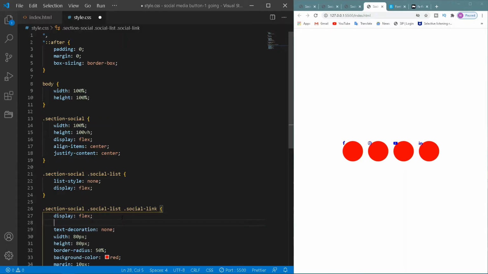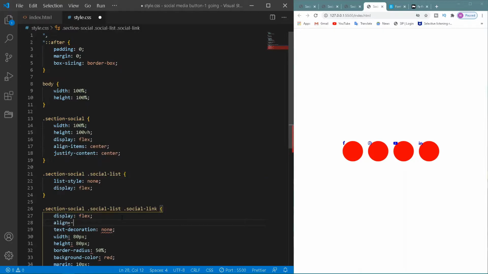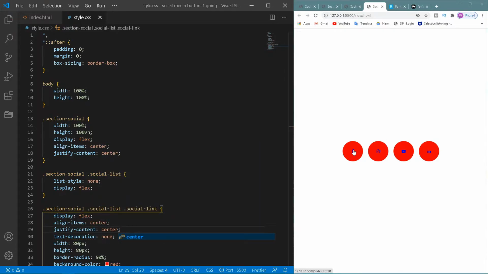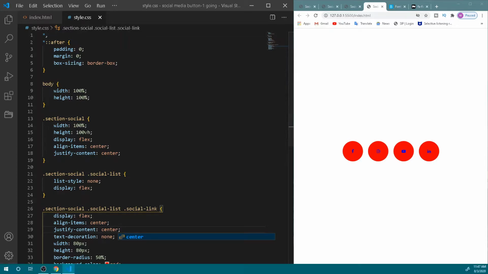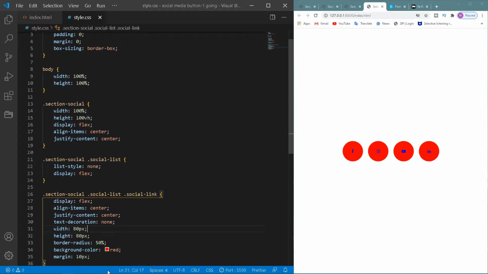So flex. I can say align items. What am I typing? Align items center, and then justify content center, and voila, everything is centered. Neat, perfectly, no worries, no time for anything. Okay, let's continue. So the next thing we are going to be having is, I want to give it a border.